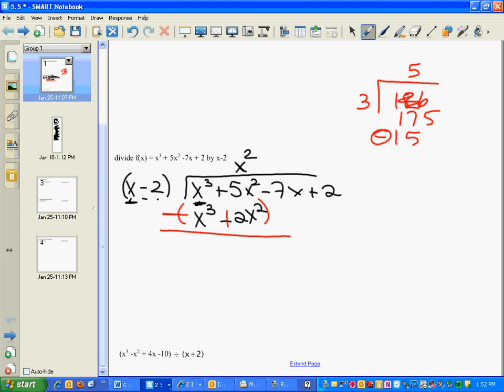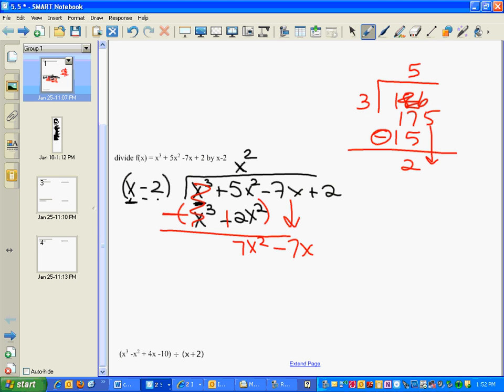Alright, so what happens to my first term? And that's what has to happen. If you've done this right, that first term will always drop out. What do I get here? 7x squared. Once we subtracted up here, what did we do next? Pull down the next term. So guess what my next term I'm going to pull down is? Negative 7x. You're always pulling down the next part, just like you do in normal division.